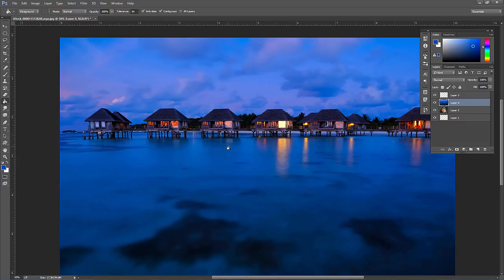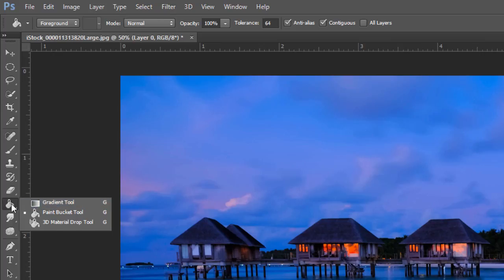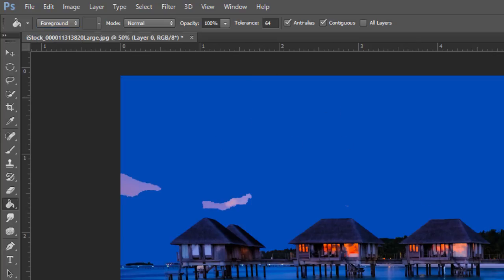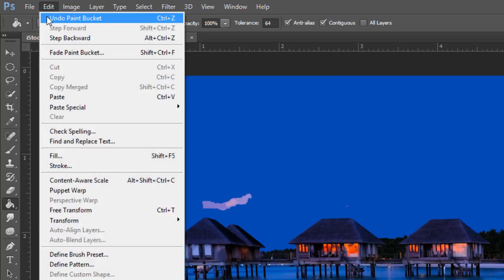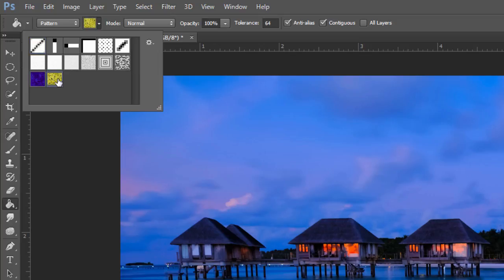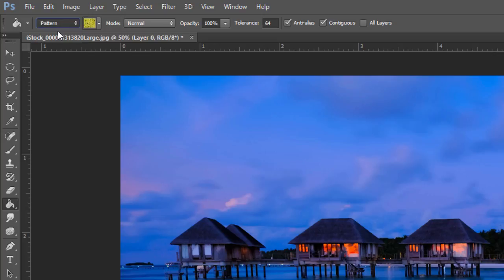So go ahead and open up a photo in Photoshop. To select the paint bucket tool, press G, and it'll select the gradient tool. Click and hold on that, and then select the paint bucket tool. You'll see over here you can fill with a foreground color up on the options bar, or you can fill with a pattern. If I click here somewhere, it fills that area with a color. Now if I set it to pattern, and you can set whichever pattern you want here, then you could fill it with a pattern. By default it should be on foreground color.